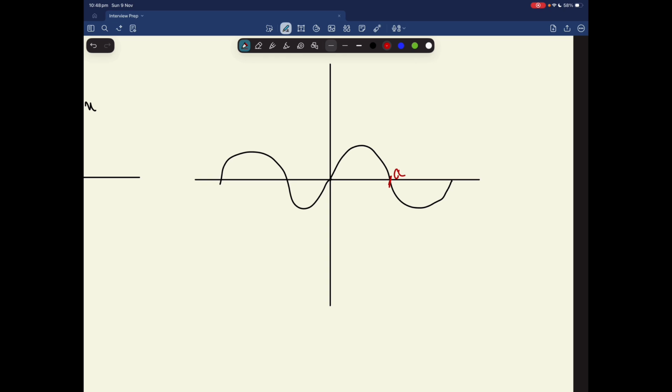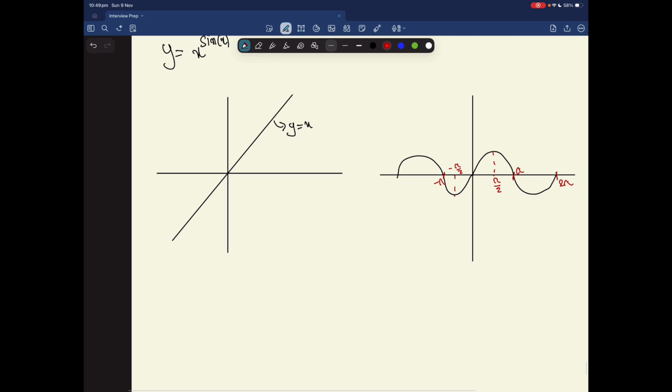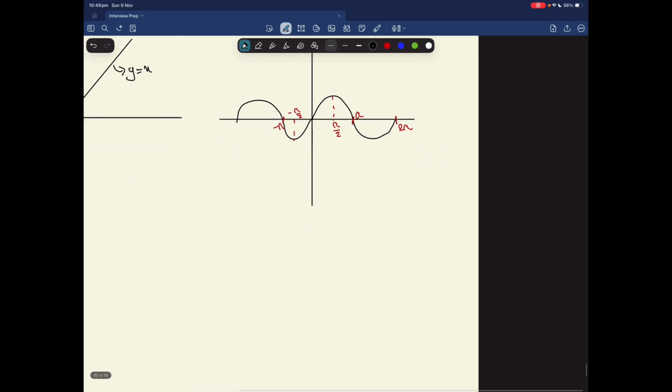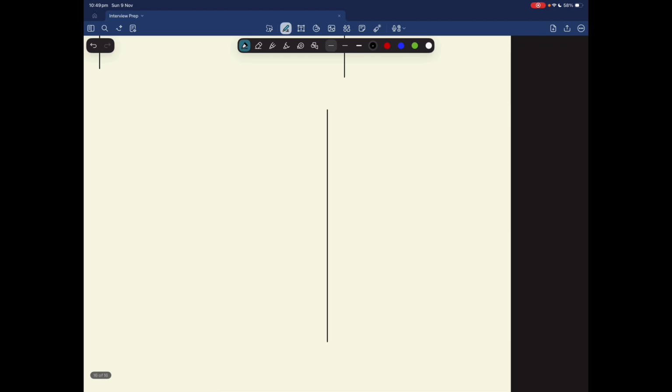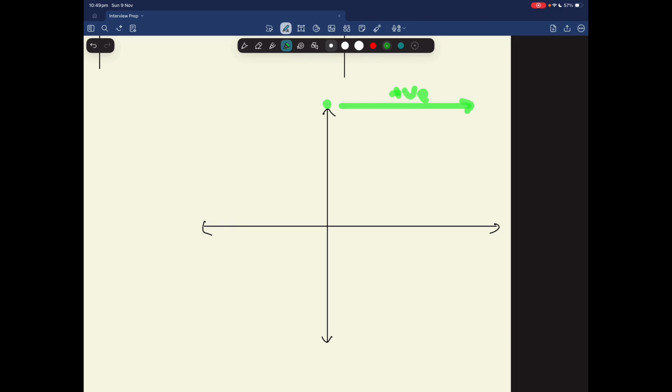Right, so that's pi, that's 2 pi, that's pi over 2, and that's our minus pi over 2 and negative pi. So I think we would have to consider 3 different areas in the graph. So let's say that's our final graph. So we have our graph. So we would have to consider 3 different spaces. One thing would be obviously what happens at the y-intercept. One thing would be how the graph behaves on the positive side, and the other thing would be how the graph behaves on the negative side.